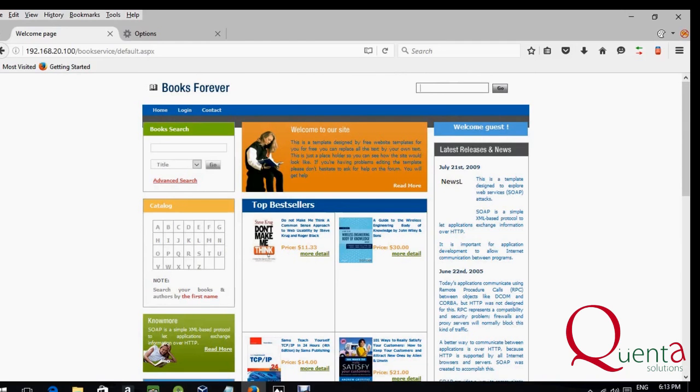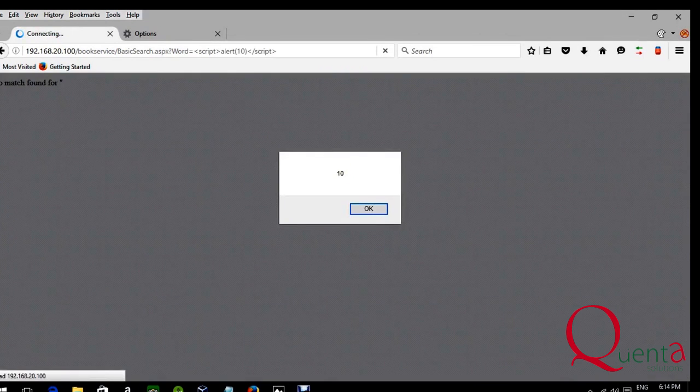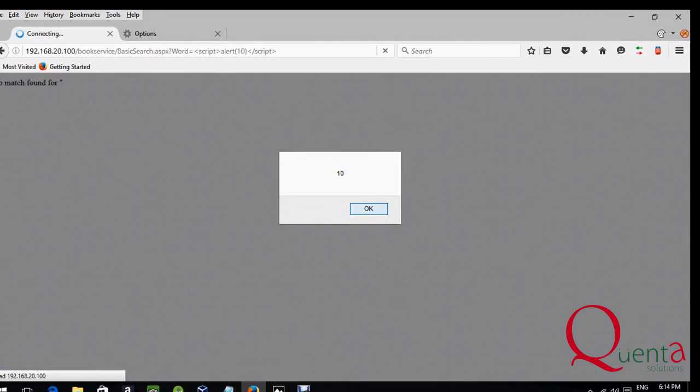But nonetheless, for instance, let's suppose in Go, I type in a random string and then I click Go. It says no match found for whatever random garbage string I type. So there seems to be an indication that some sort of input is being reflected back to me. So what if I try the garden variety alert script? So I type alert, and it seems that it does work.